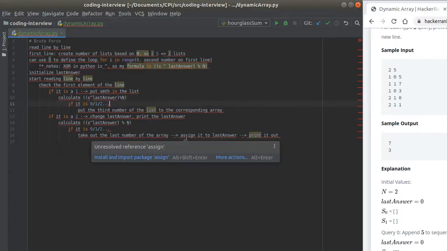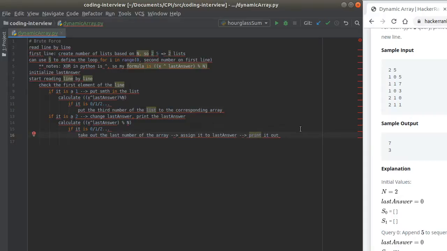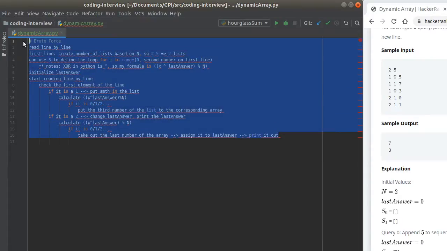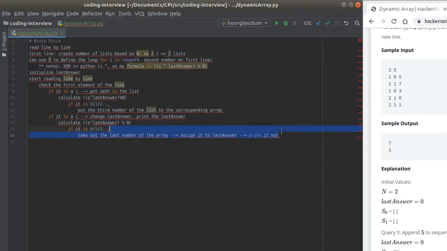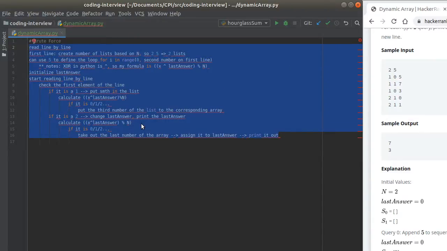The more efficient way than O of n, from what I read, is log n. However, there is literally no way that I can do O of log n here, because I haven't figured out that way. So I think for now, O of n is totally fine, and what I have to do next is implement this whole thing over here and turn it into executable code.